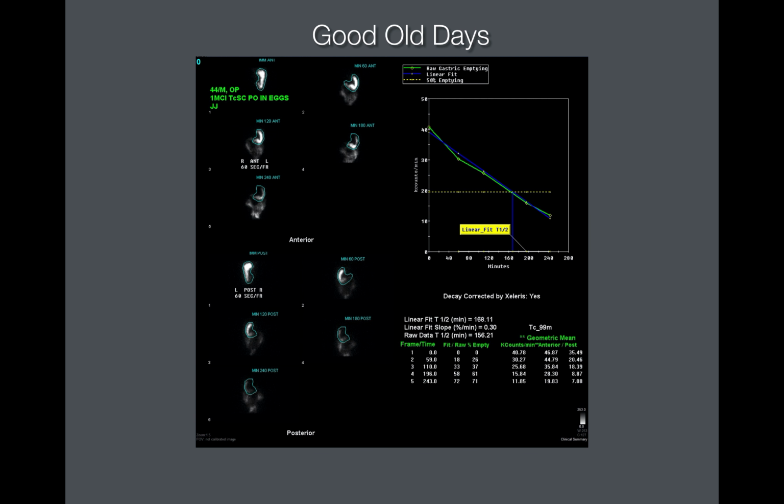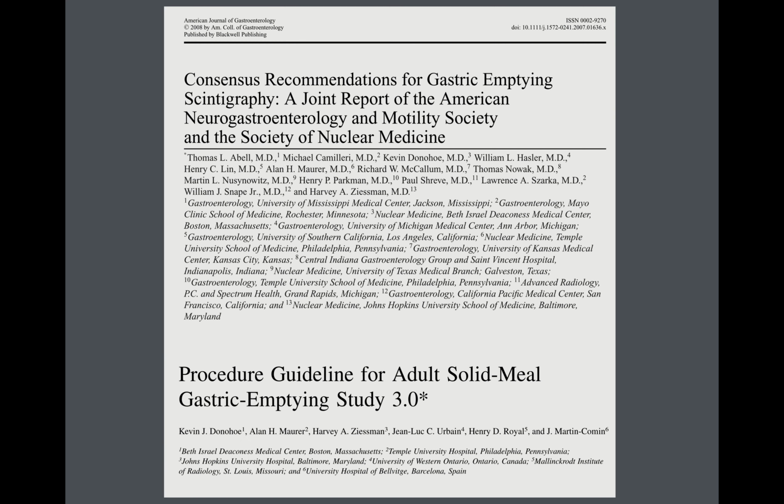So, gastric emptying of solid meals, this is what we used to do in the good old days. We used to feed the patient the meal and then dynamically image for a couple of hours, generating these curves and attempt to interpret them. I never quite understood what those curves meant. Unfortunately, I never had to, because eventually we got some normal guidelines and a much simpler modern protocol.